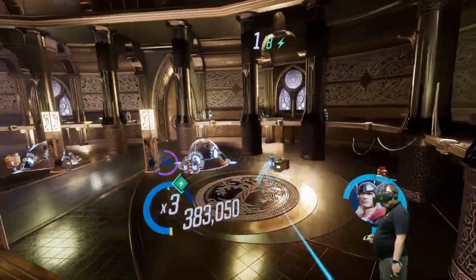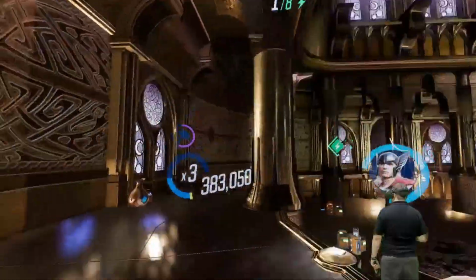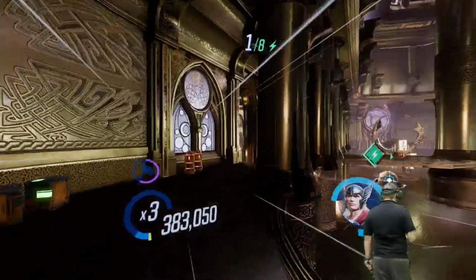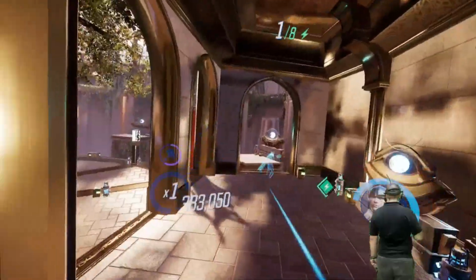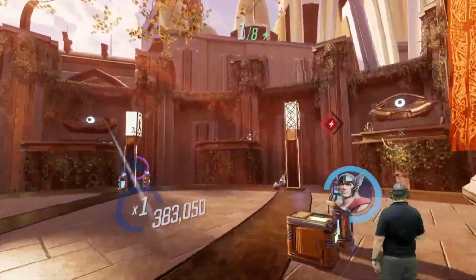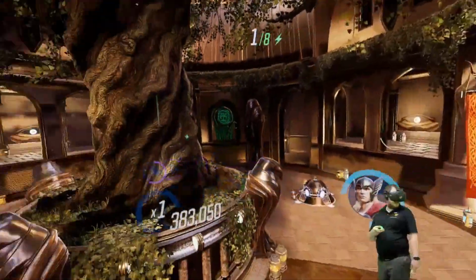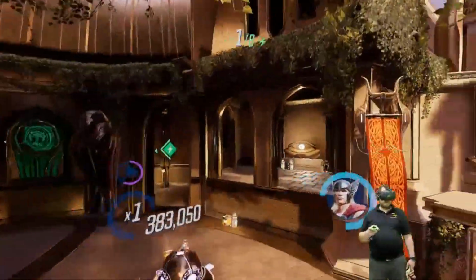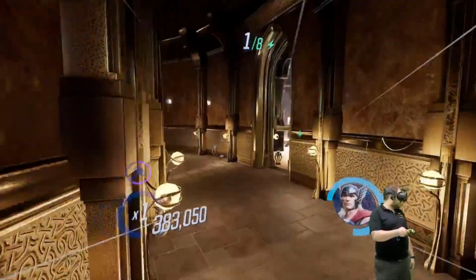Pure action for the most part, but they do the action very, very well. All the characters are just different enough to be interesting to try. So this is a whole other section of the level that we never even used at all. I don't see those power cores over here either. I'm not quite too sure.